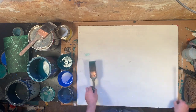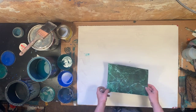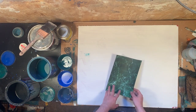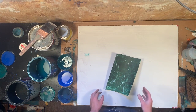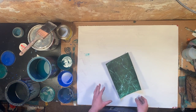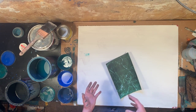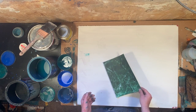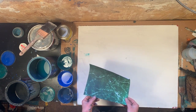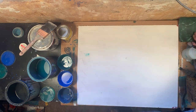So I would highly recommend that you get an image online, wherever, of marble and keep it close by. I'm not going to paint this exact marble. I have definitely had situations where I was supposed to paint a particular type of marble, but in this case, I'm just using this for a little bit of visual reference so that I know what I'm painting actually does happen in life. It's very easy to get caught up with thinking you already know what it looks like and just start painting from your head. So having something that's grounded in reality close by just to inform some of your decisions can be quite helpful.